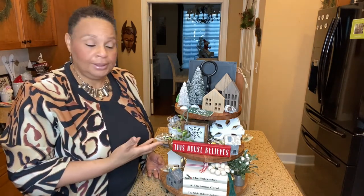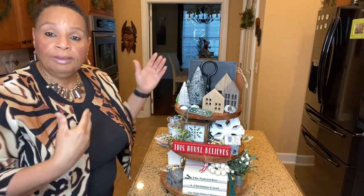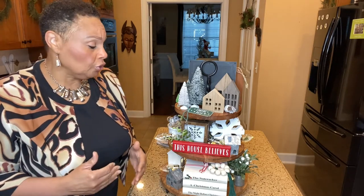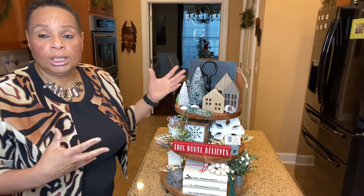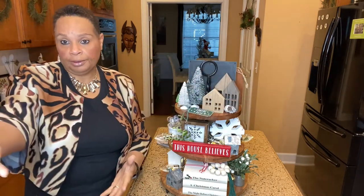I think it looks nice. I tried my best to kind of even all sides. So whichever way you're looking at the tier tray when you're in the kitchen, you can see every angle, whether you're on this side, here, here, or in front.